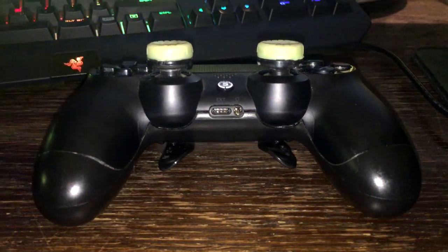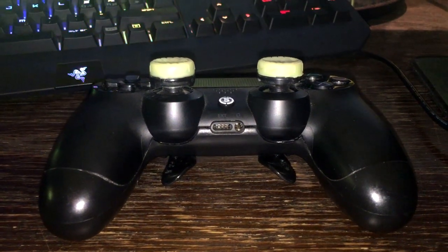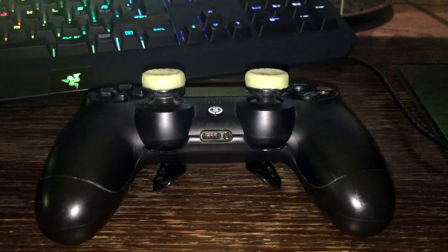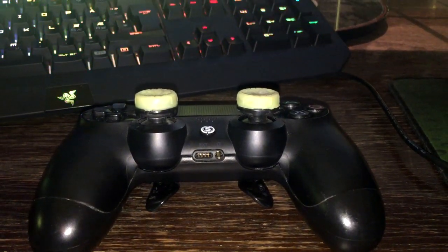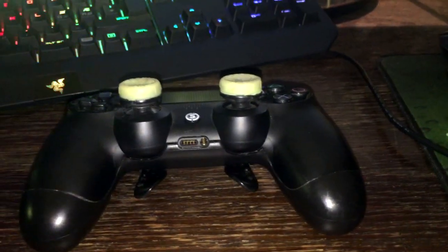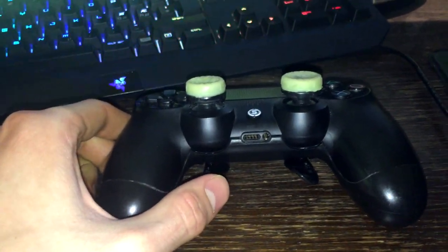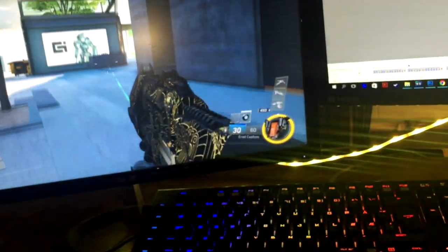What's going on guys, my name is Flank. My scuff broke the other day so I tried to fix it and this actually worked for me. I don't know if you have the same problem but you can at least try this. The problem is the left button or the left paddle where you jump in Call of Duty — it doesn't react, but now you can see it works.